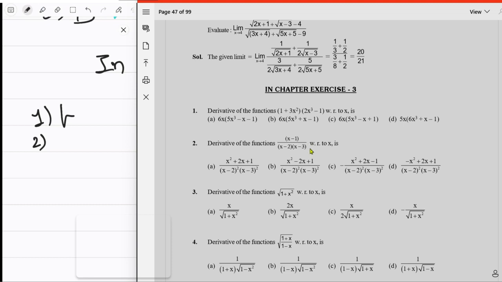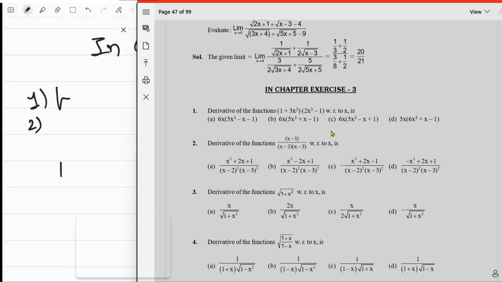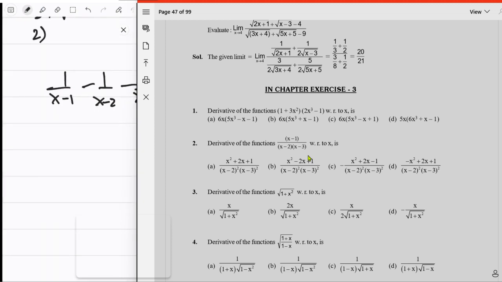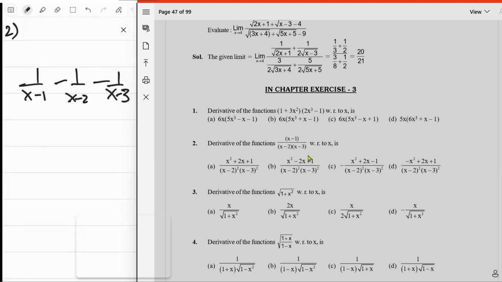So the derivative of this function with respect to x: just take the natural log and then differentiate. So you have 1 upon x minus 1 minus 1 upon x minus 2 minus 1 upon x minus 3, and then multiply this by the original function, because y dash upon y is equal to this that we just did. Now y times this thing. It's actually hard to explain what's going on, right? So it's supposed to be x minus 2, x minus 3 squared, huh?